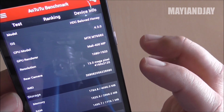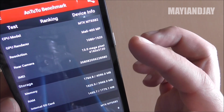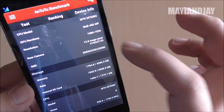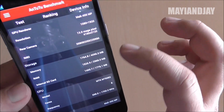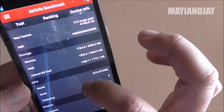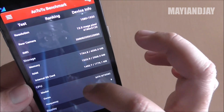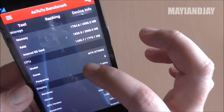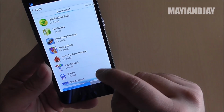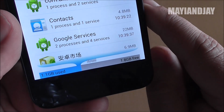It has the MTK6582. Now the screen resolution, we know that it's not a 1080p screen, and actually Fastcard Tech mentioned that even though the system shows 1080p, it's actually 720p with in-cell technology. The back camera is in fact 13 megapixel. The front, even though it claims to be another 13 megapixel, is actually, like I mentioned before, 8 megapixel. This device has 2 GB of RAM, and we're going to show you that by going to apps, and we're going to go where it says running, and there we see it at the bottom.